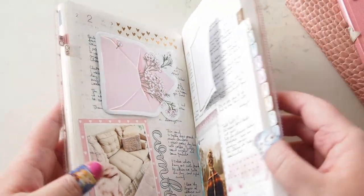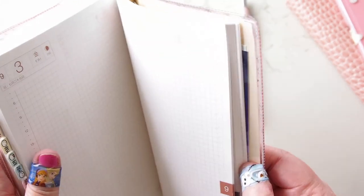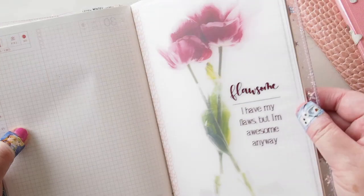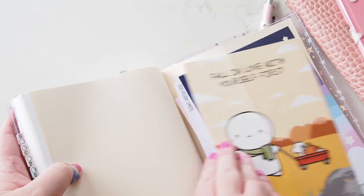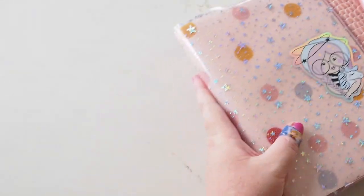I leave the top for usual journaling and the bottom for the prompt answer. It's working super well. I try to do this daily but sometimes do two or three days at a time. This journal is going to chunk up nicely. There's a notes section at the back I haven't used yet. I have a tip-in divider and in the back my bean card — which is full — plus bits and pieces from Coffee Monsters Co and other stores.